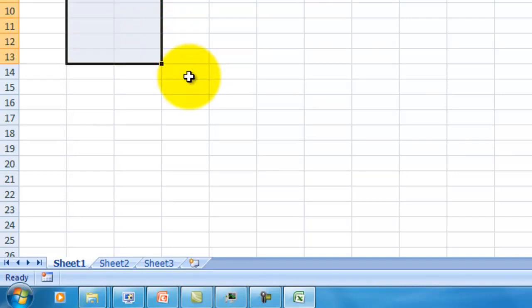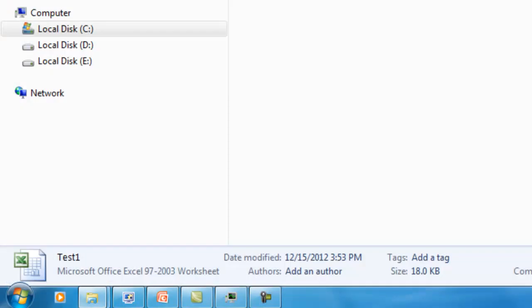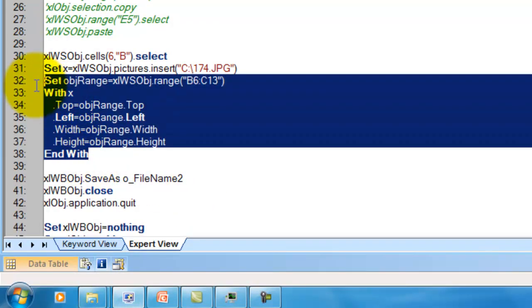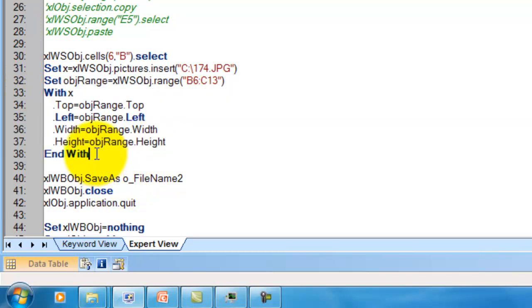I would like to resize that image into this area, but resizing may not work all the time perfectly. This is up to you.